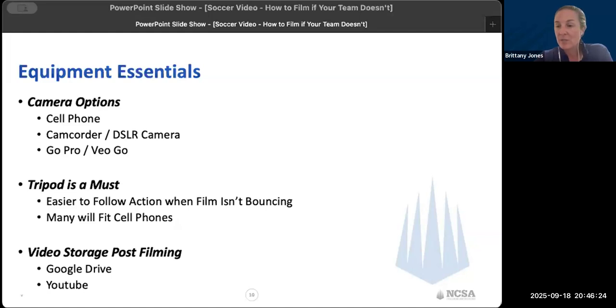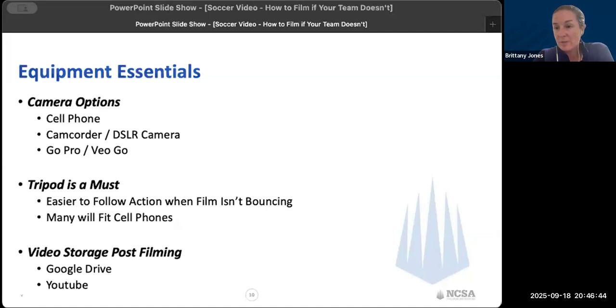That could be an avenue to explore if you don't have access to it or if your teams have access to it. And then, of course, there's GoPros. There's VeoGo, which is a new platform by Veo that uses a cell phone to record, right? But realistically, you guys can record a game using your cell phone. Okay, so it's something to explore.